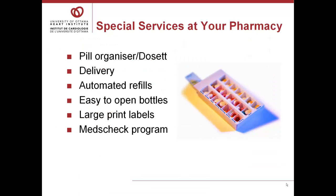Make sure you are taking advantage of the MedsCheck program. MedsCheck is a program that allows you to schedule a 20 to 30 minute one-to-one meeting with your community pharmacist to ensure that you are safely and appropriately using all types of medication. It is a comprehensive medication review, and it is free.